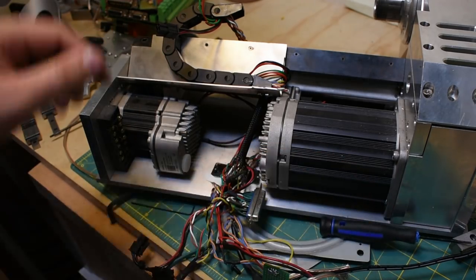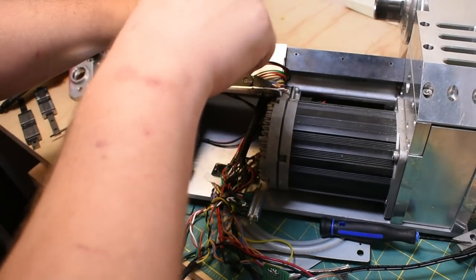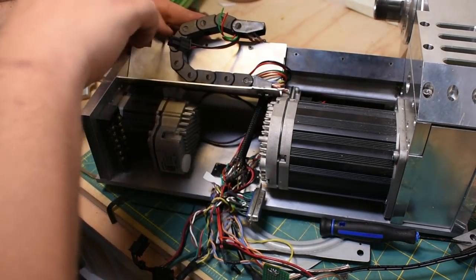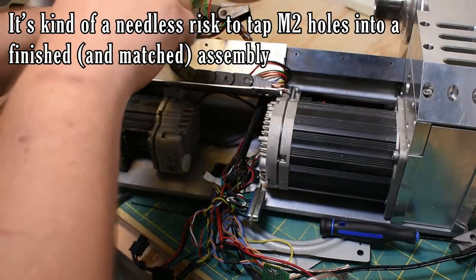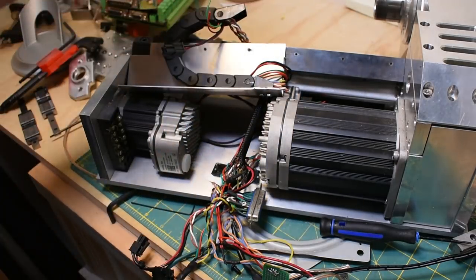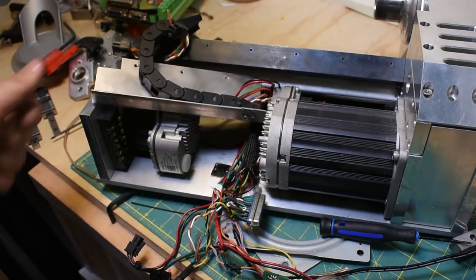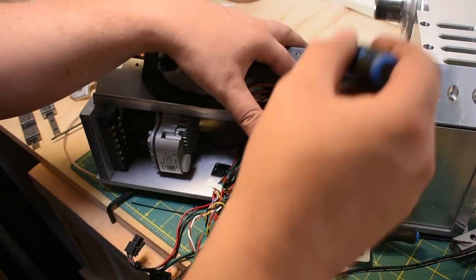These are M2 countersunk Phillips head screws, which means I had to go after the fact drill some M2 tapped holes on my nice steel frame, which the best thing to do would have been to do it when I was making it. The second best thing to do would have been to probably not jeopardize the whole frame by drilling tiny little holes in it. So that tray just comes off there. These all have two fasteners at the end that hold them in place. I think that's probably all I'm going to cover with the cable carrier.